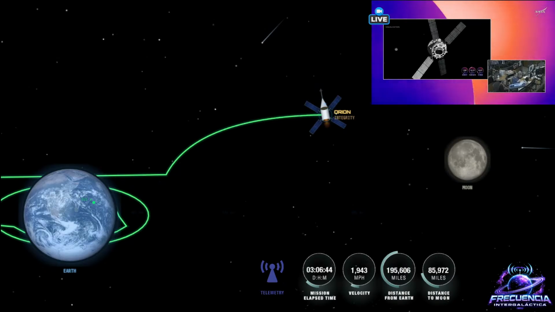This spacecraft is about 195,000 miles away from Earth and about 86,000 miles away from the moon. Earlier today, the Orion spacecraft and its crew passed the 2/3 of the way mark. And again, they are expected to make their lunar flyby and the lunar close approach on flight day 6, which will be on Monday, April 6th.